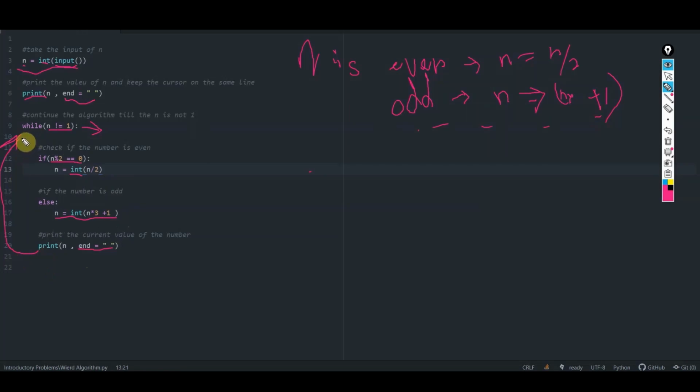After this the execution will go here, and again this part will execute. Again it will check if it is even or odd, and it will every time perform an operation and print the value till n is 1, as the question wants us to.